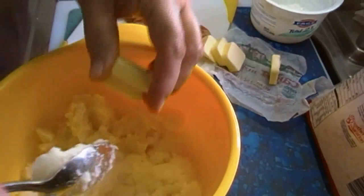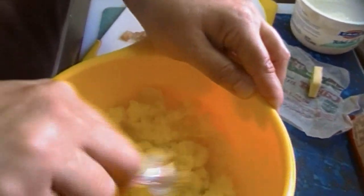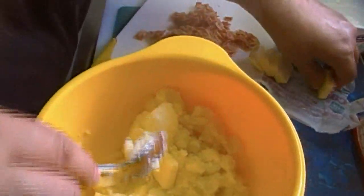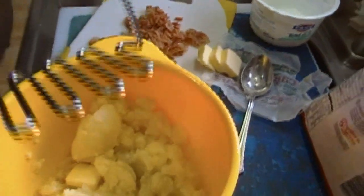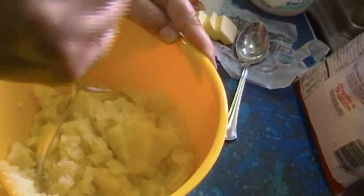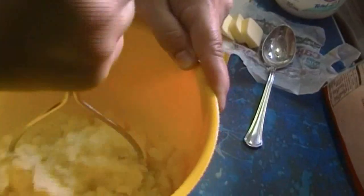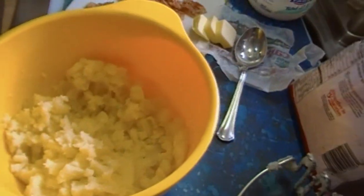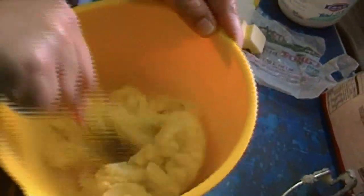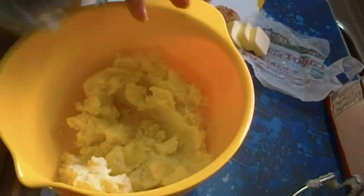I'm going to put a couple of tablespoons of butter in here. And yes, I'm using my hands. It's all good. I am going to use the potato masher though, just to disperse that butter a little more evenly. A twice baked potato is just that. You take out the insides, you add all your favorite baked potato ingredients, you stuff it back in, and you pop it back in the oven until all the cheese is melted.